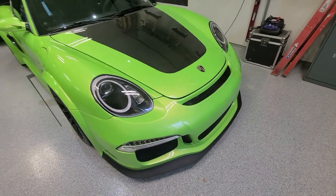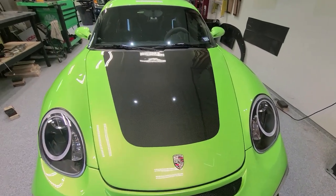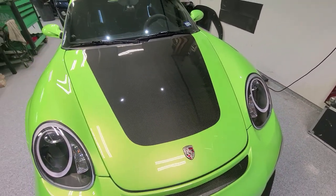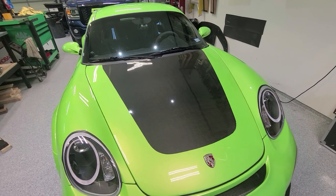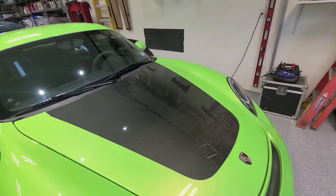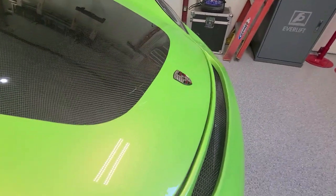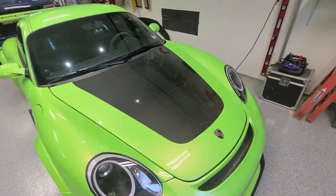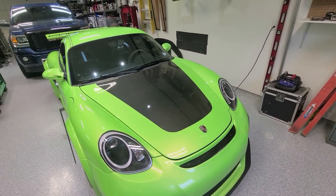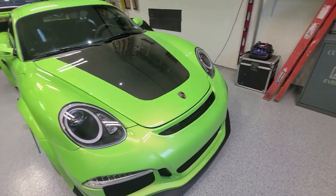Another detail up front is the carbon fiber hood. I love the exposed carbon look, but I hate the quality of the hood — even high-end carbon has waves and things in it. This one just doesn't fit great; you can see the body line isn't perfect, but it looks super cool and it was relatively inexpensive. I think it was actually given to me by the guy I bought the car from — he just had it sitting around. The bumper is fiberglass underneath, not carbon, but it's fully painted.